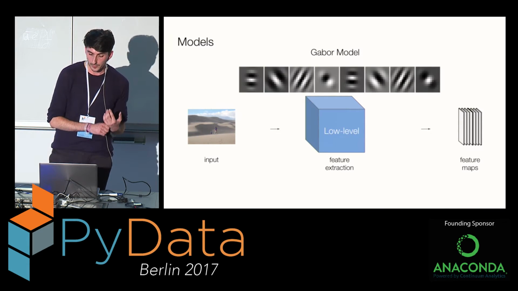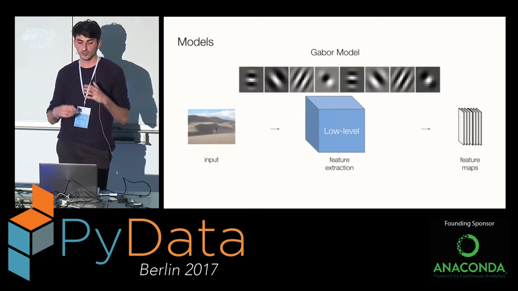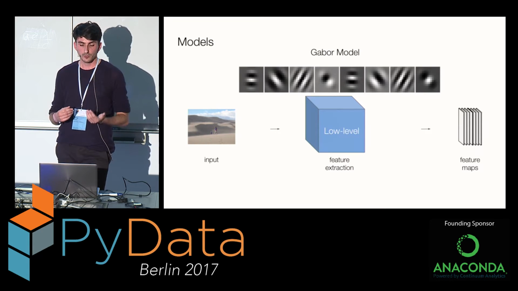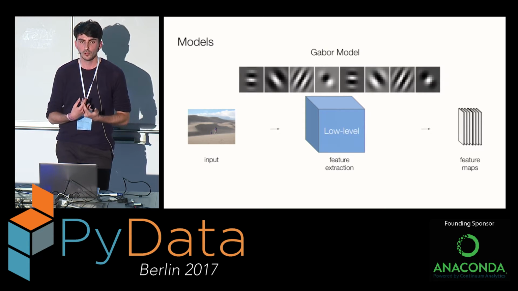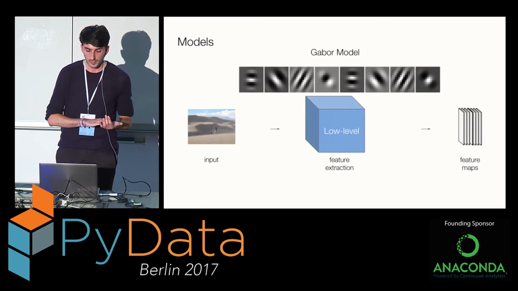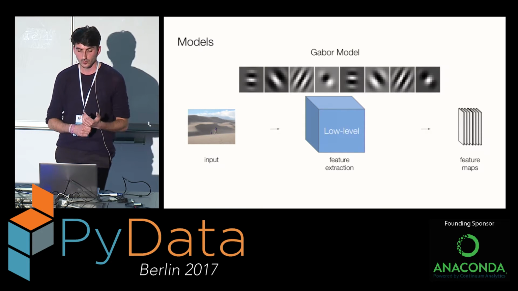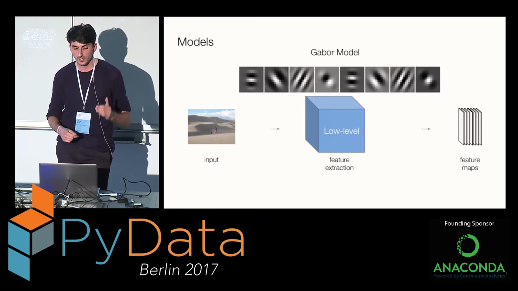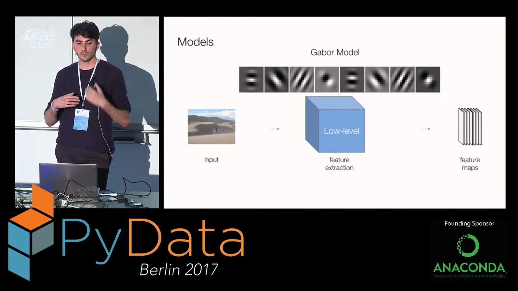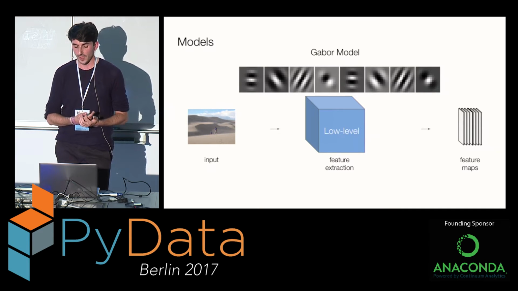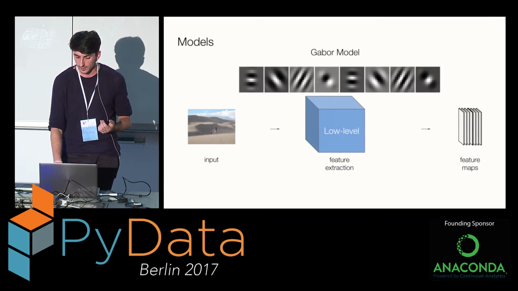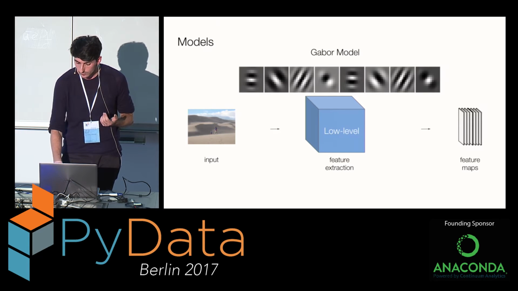Then as a second model, we propose this Gabor model. It's a set of these edge detectors that are parameterized. So during training, we do not only learn the parameters in the readout network, but also the parameters of our Gabor model. And this is just some examples. What these filters do is they extract edges at different orientations, and we then use these resulting features again as an input to the readout network, which are then used for prediction of the saliency map. So these were both low-level models.